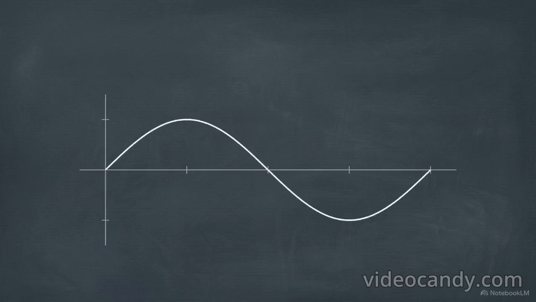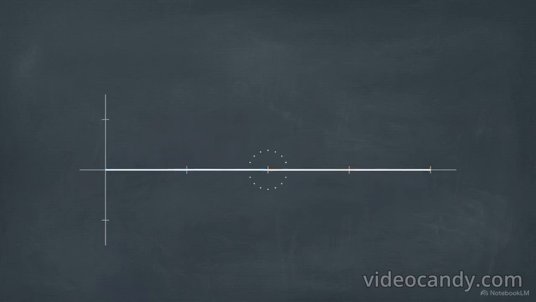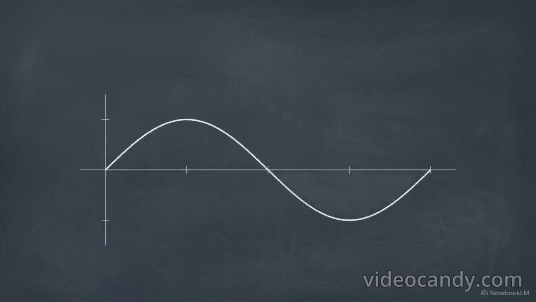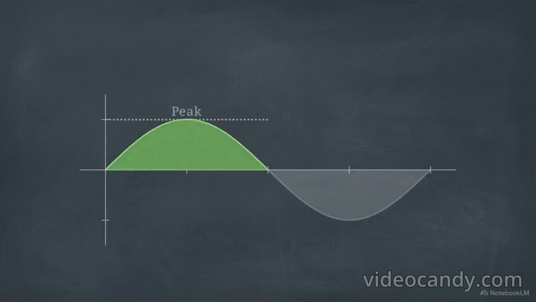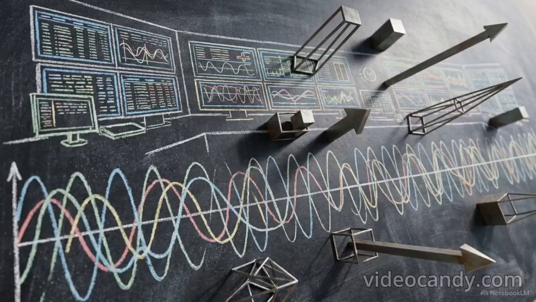Because the waveform is perfectly symmetrical, the positive area above the baseline exactly cancels the negative area below it. Over one complete cycle, the standard arithmetic average of this current is exactly 0. To calculate a mathematically useful average value, we must strictly integrate the wave over exactly 1/2 cycle, bypassing the negative cancellation. For a pure sine wave, this integration yields a constant average of 0.637 times the peak amplitude.